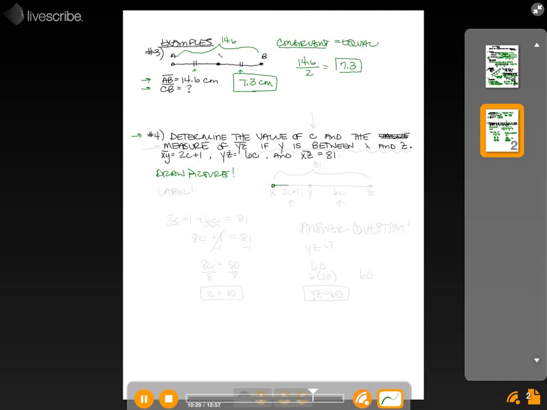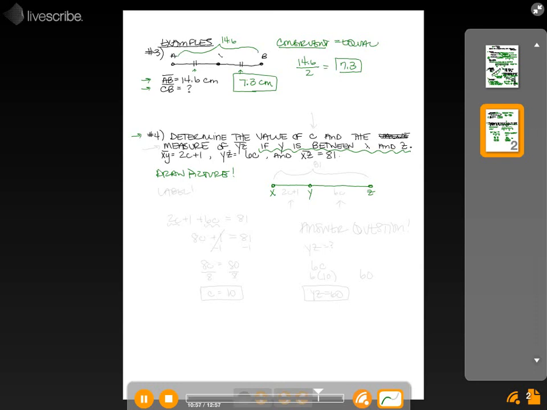So we start with the line segment. We need to know what our two endpoints are. And it says that up here. If y is between x and z, that means x and z are our endpoints, and y is somewhere in the middle of them. It doesn't matter where you put it. It doesn't say that they're congruent, so don't put it in the middle and mark them congruent. That's not part of our words. It just says it's between. All right, good. We've drawn a picture now.